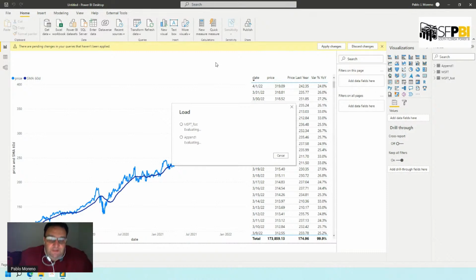Remember that we are seeing the last date, April 1st, 2022. That was the last date of the forecast. So if nothing goes wrong, I should add 30 days more to my forecast, 90 days. So let's see how it goes. And obviously this chart and this little table will be updated as well, hopefully. Let's see.